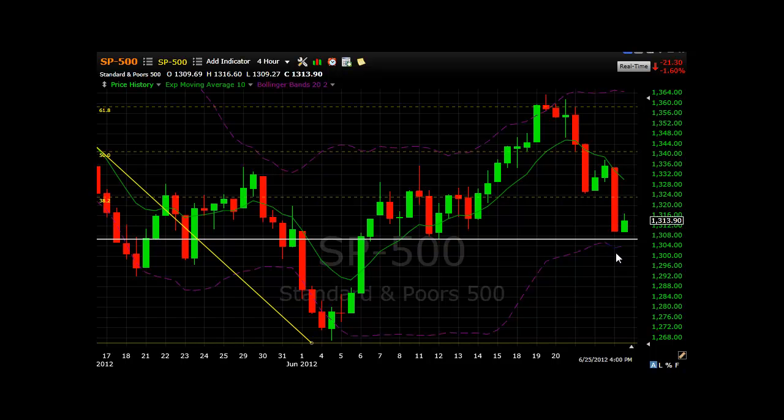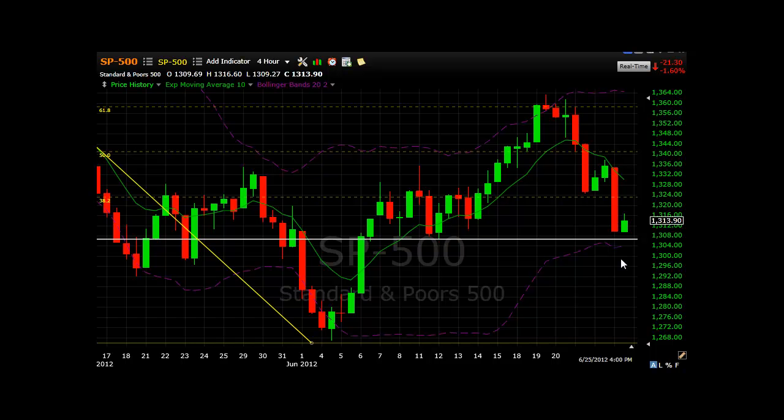A few things could happen. We could move back up, and maybe where price meets the 10-period moving average, it could fail again. We could go sideways for a little while, go into a continuation pattern and move sideways before breaking lower. Or we could just have a clean breakdown out of this in today's trading, today being the 26th of June, 2012. And of course, the final alternative is it catches support and moves up higher from here. I actually think that's the least likely outcome, though.